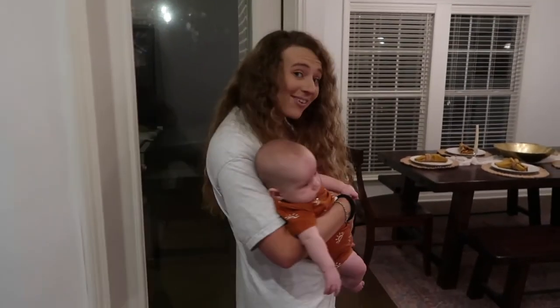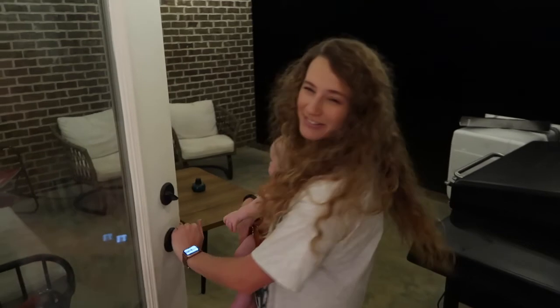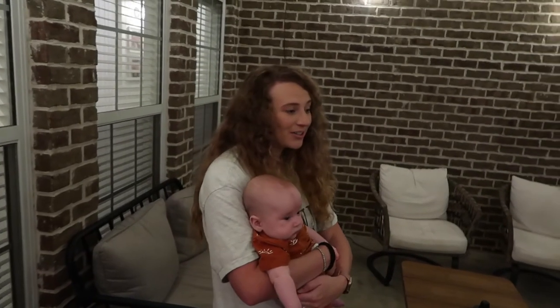All right, I guess we're gonna take it outside now. Oh, there's a dishwasher. We just did a dishwasher replacement. There it is. It's getting picked up tomorrow by my brother. This is it. We love it out here. We love having space. It's dark, you can't see. There's a fire pit that we just added.